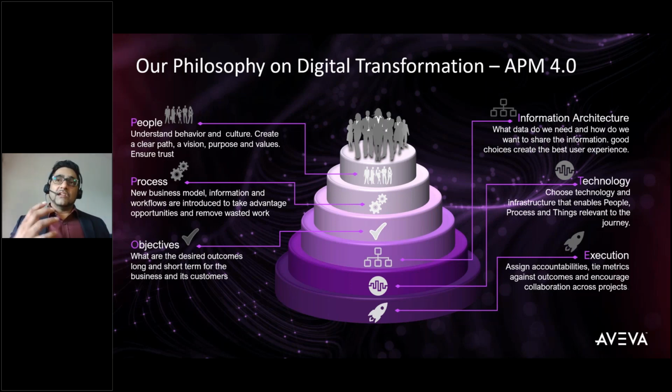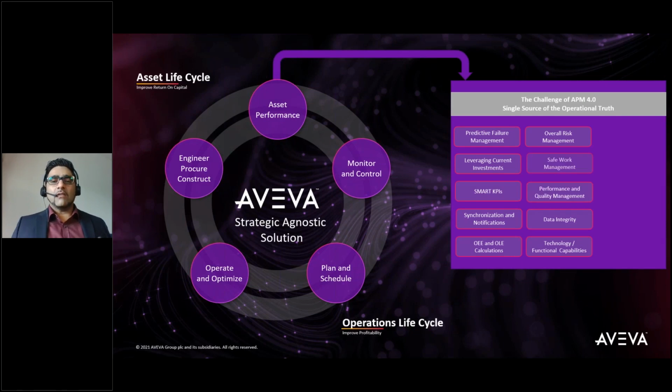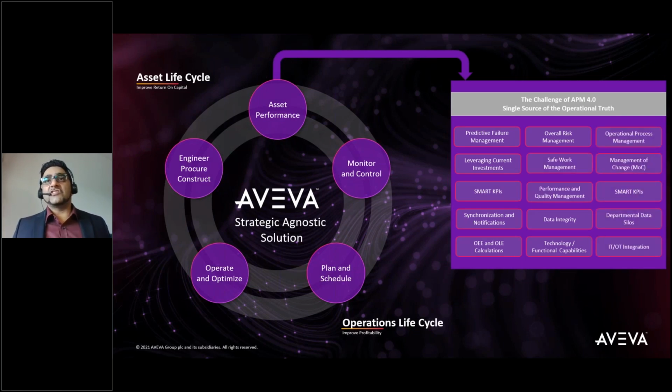How are you going to get there? What is your current state, right? And then tie together with the right architecture for cloud, or even predictive analytics, and we'll talk about that later, and then couple that with the right technology, okay? So important facets, 6 main areas that we focus on to then drive what we look at is the challenges. And what you'll be looking at today is how cloud, how predictive analytics covers some of these challenges, right? So cloud, when we look at integration of data, being able to access it from anywhere, being able to have a single source of truth once you can bring it together and then visualize it, right? Predictive analytics or even artificial intelligence, looking at how we can predict that failure. How can we make it more safe, more reliable, more predictable, right?